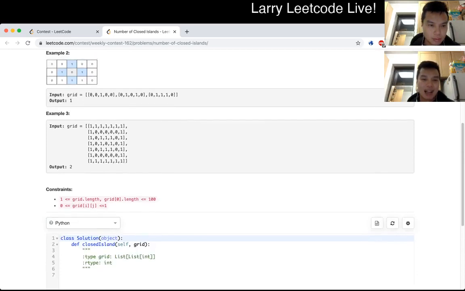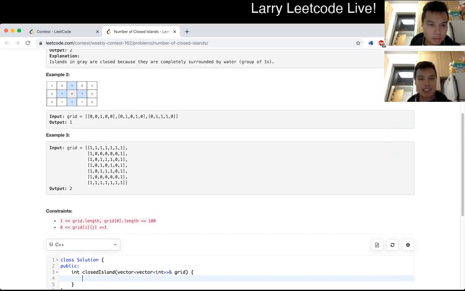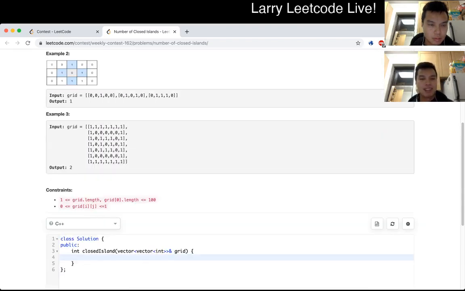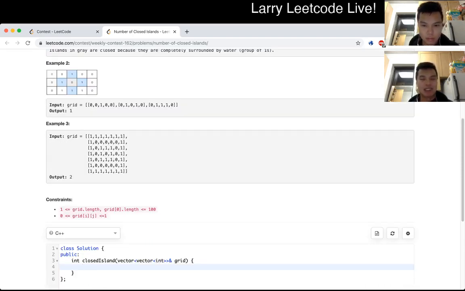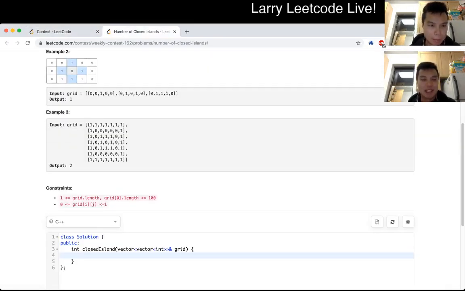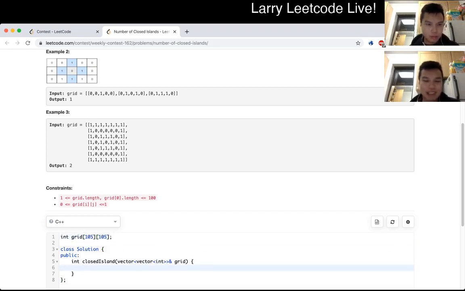Focus. And I think the biggest problem for me here, and it took me a long time to understand this problem, is that conventionally, on these kinds of flood fills, 0 is the water and 1 is the land. I did check that people did it very quickly. But yeah, traditionally 0 is the water and 1 is the land, and here the problem is inverted. So it took me a longer time to understand.